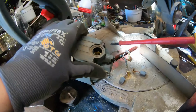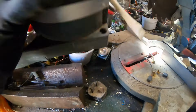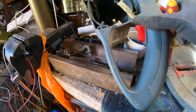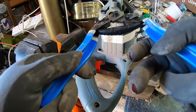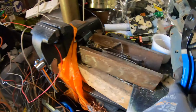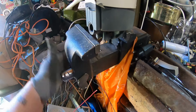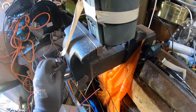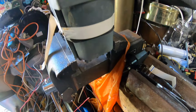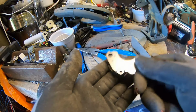So, get up in there to pull those out. It's gonna be easy. Just cut the plastic. Oh, that's not gonna work. Boys, I need you to come and crush something for me. Do the job. Now, this is where I'm going to find out. Phew! Brassy goodness.